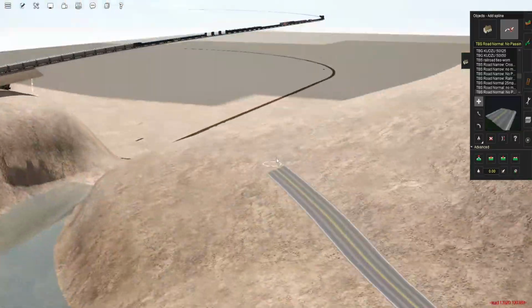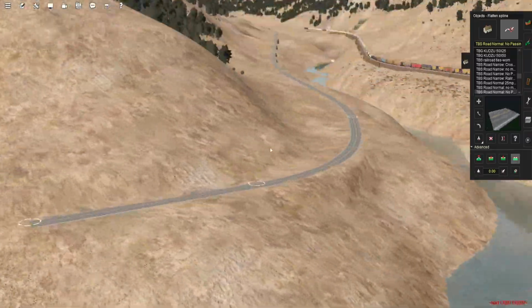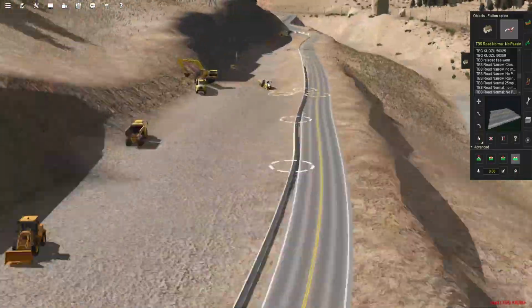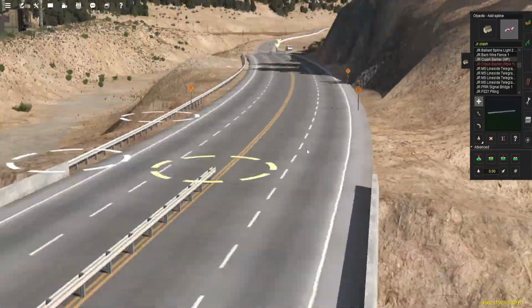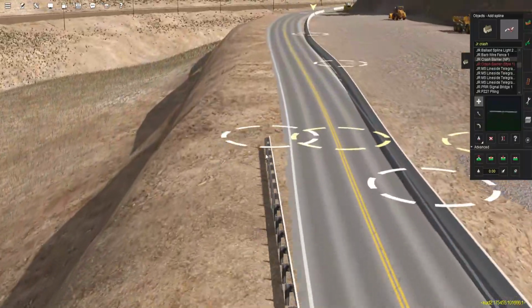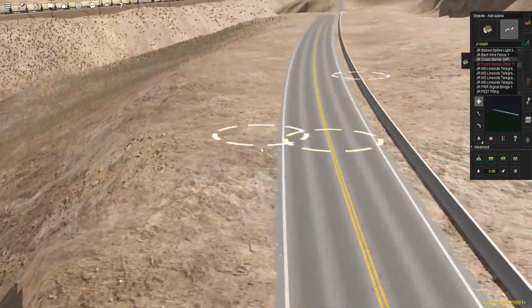I want to get the Utah Belt done this year, which actually is really fun, because depending on if you guys have seen any teasers yet or not, we got some fun stuff in the pipeline that I can't really tell you guys what it is. Just know it's from our friends over at RR Mods that has something to do with the Utah Belt, but that's about as far as I'm going to go.